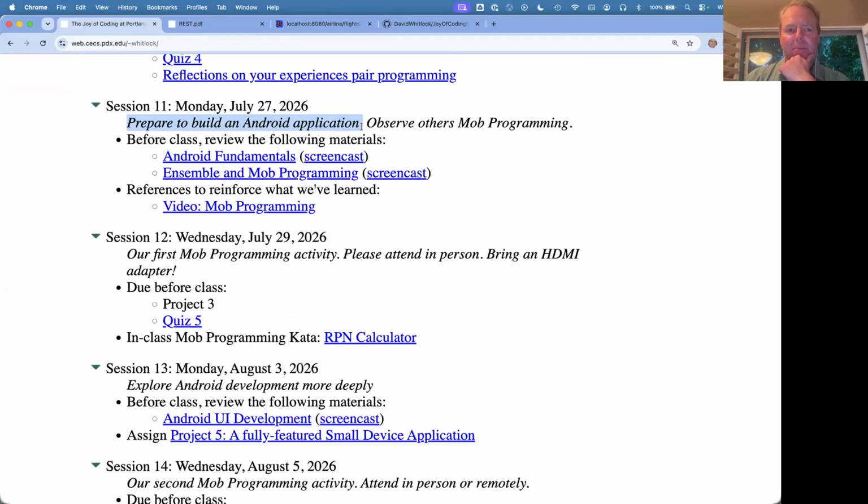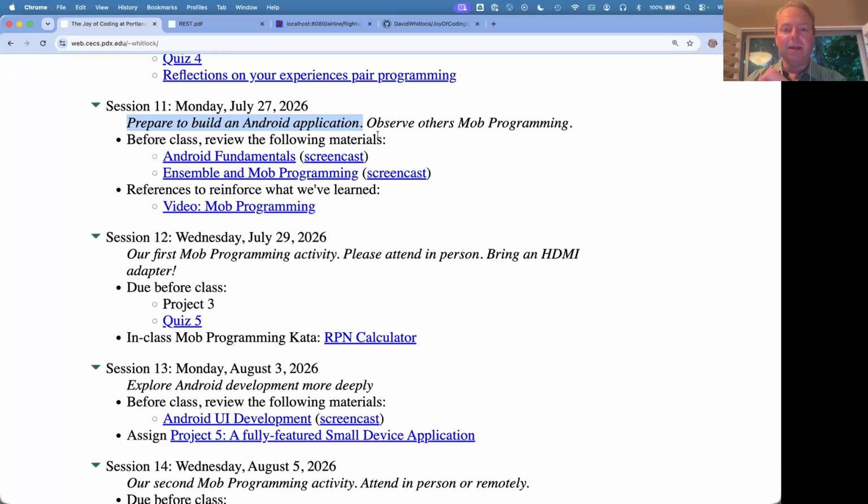Android requires a tool called Android Studio, which is basically IntelliJ with Android features, and I want to make sure that it runs on whatever development machine you use, your laptop or your home desktop. So we're going to take a few minutes on Monday to start exploring Android. We're not going to be coding Android until the week after, but I want to do a sanity check and make sure that everybody's got an environment that they can develop an Android application in.